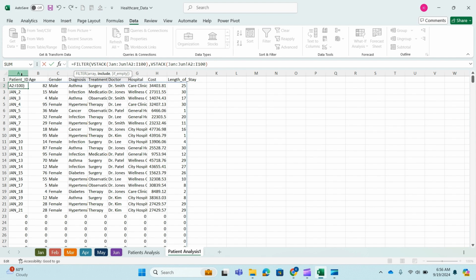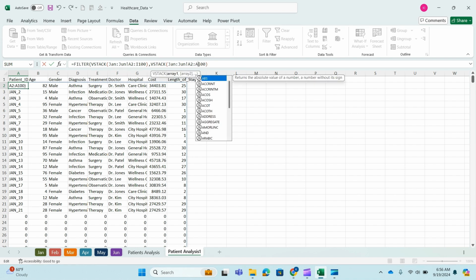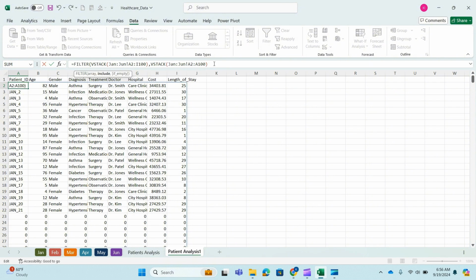So since it is the patient's ID, we want the patient's ID to be here. So the patient's ID is in column A. So I change the I to A in our function. And what A is supposed to do is, I say when it is not equal to, this is how to write not equal to, empty. That's how to put empty in Excel, and I'll close my function.